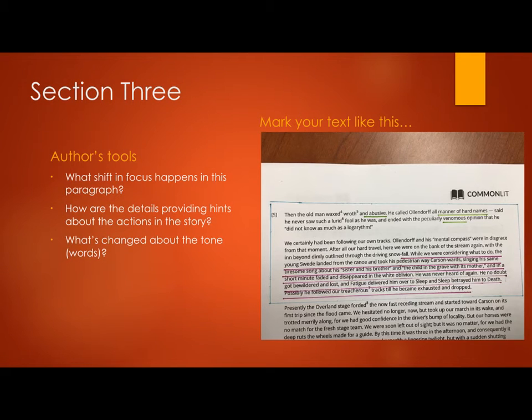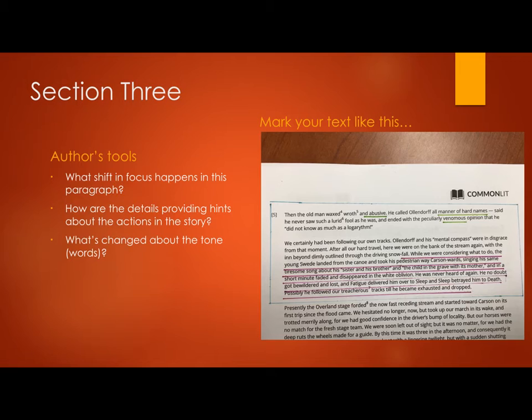So much so that one person, they call him the young Swede, landed in his canoe and took off walking, and he's singing a song here. He sings about his sister and his brother and the child in the grave with his mother. And the man just kind of walks off into the snow, and eventually he can't be seen anymore. And they say they never see him again. It's like he was just sucked up by the blizzard, and we can make the assumption here that he dies. Okay, so we've got a big change from the beginning of our story to right here.